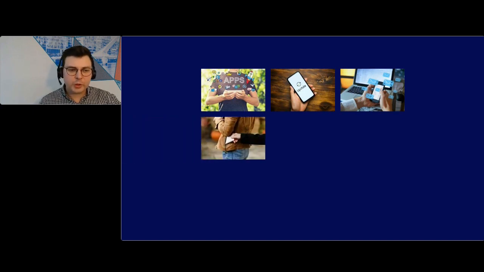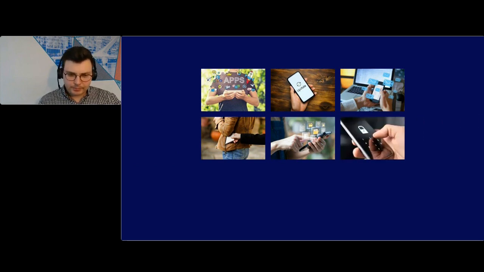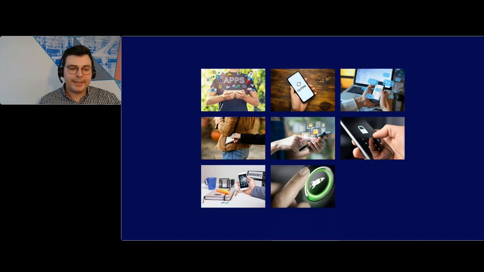You need to make sure that you don't have a data breach if a device is lost or stolen. You need to make sure to be able to access files from your phone. You need security policies like password rules. Of course, everything needs to be GDPR compliant, and then it needs to be scalable.